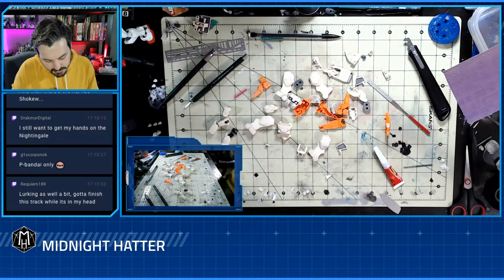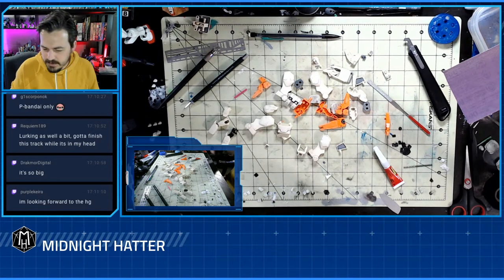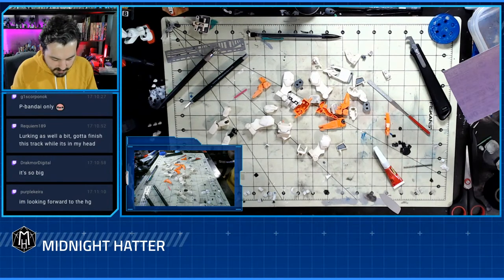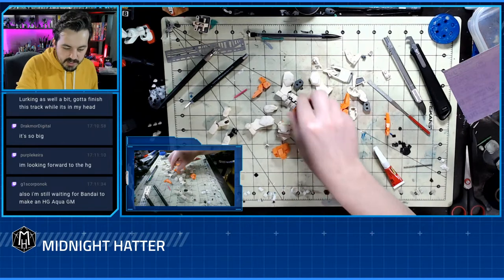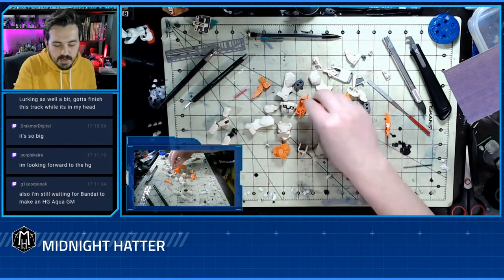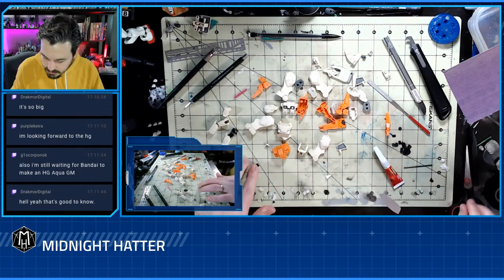You may recall on the last episode of Gunpla with Midnight Hatter, we stripped off all of the terrible weathering that I had done to this kit. I ended up giving it a bath in a proprietary mixture of Dawn dish soap and alcohol, and that seemed to do a pretty decent job stripping a lot of the remaining gunk from all of the creases and crevices from this kit. Obviously, some of it was still left behind, and then I did go in and fill in a couple of parts with putty that I could not strip, so that way at least they're sealed in. So let's see what we can do here.